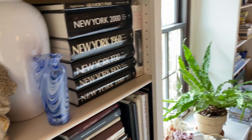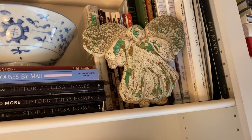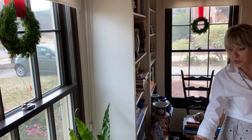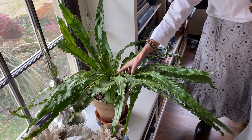You have little trinkets — angels and things that some are probably out year-round. This is all about garden-inspired living. Look at this gorgeous bird's nest fern — look at all that new growth! This just makes me salivate with envy. It's so beautiful. You said this is really old? I've had it for seven or eight years. It was fairly small when I got it — it was in an arrangement with several live plants in a basket, and that's the one I kept.